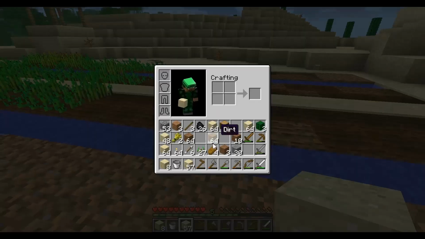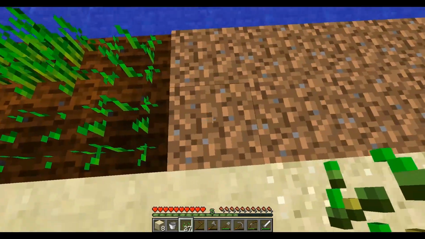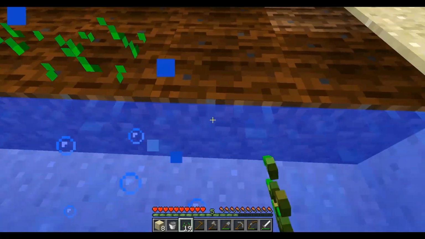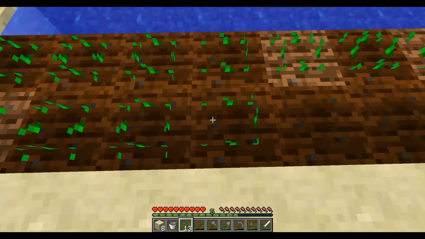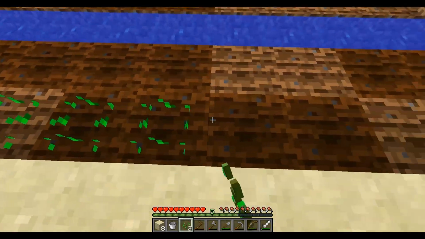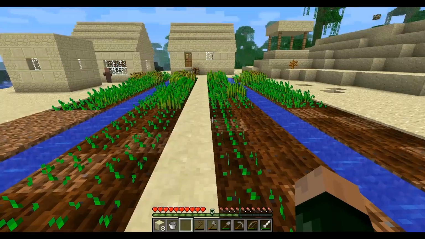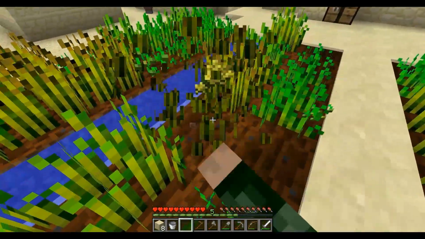All right, let's plant these seeds down. Gosh, I don't even have enough seeds to fill up all of this. So that's cool. That's a good thing. That means that my farm is still growing and expanding. Progress, young chap. Whatever that means. I think, did I put some seeds in a chest? I might have put seeds in a chest.